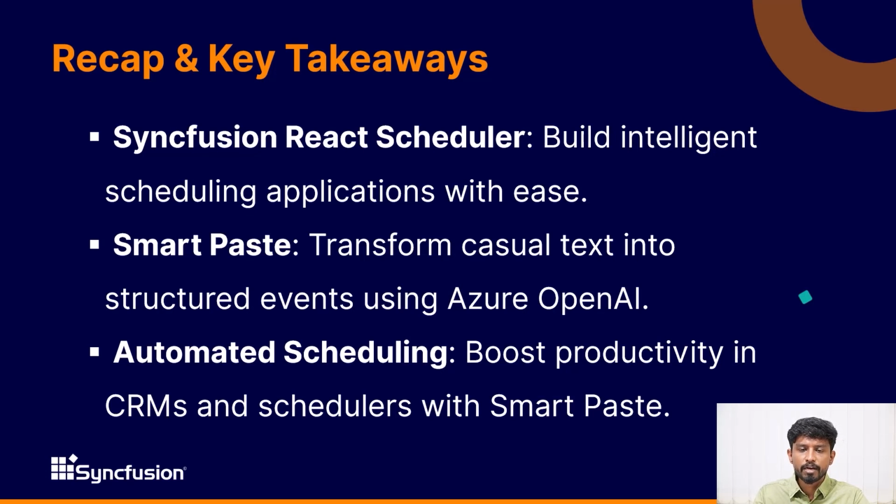As we wrap up our webinar, let's recap the core insights and key takeaways from today's session. We have explored how to harness the power of Syncfusion's AI-ready toolkit, especially the React Scheduler and Smart Paste component, to create intelligent, efficient scheduling applications that transform how users manage appointments. We delved into the Syncfusion React Scheduler, showcasing how the Smart Paste component converts casual text into structured calendar events with contextual accuracy. So this AI-driven feature, powered by integrations with models like Azure OpenAI, streamlines data entry and enhances productivity for applications like CRMs or scheduling tools. So with that, we have come to the end of this session.